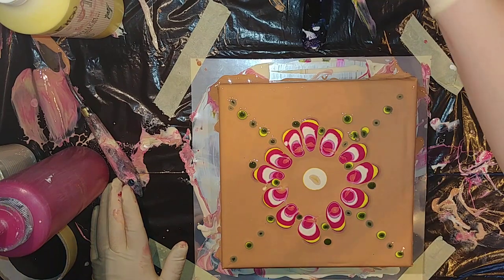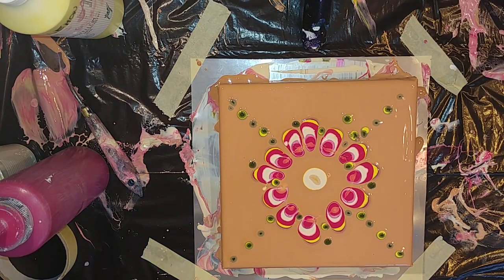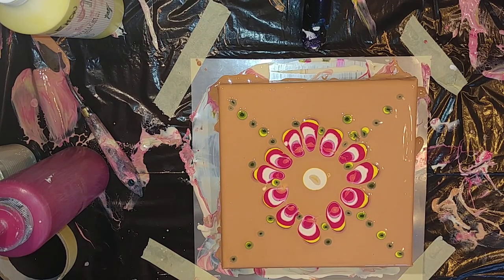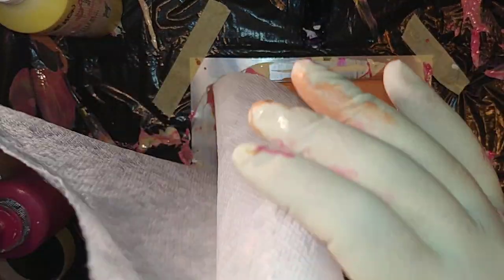Mess around again. So now I will just grab my paper towel. Oops. And I will just cut it to the square round, because it's easy to lift it up evenly, that you get this flower shape in the middle if you have a square. Maybe I will dump it just a little bit, because we don't have any silicone, and maybe we can get some nice effects if we dumped it a little bit. We will see.